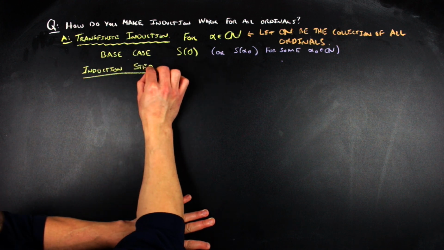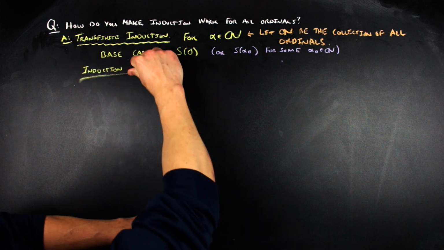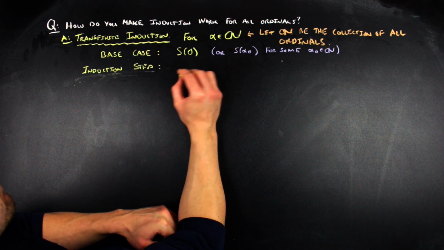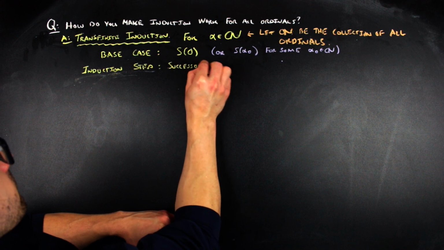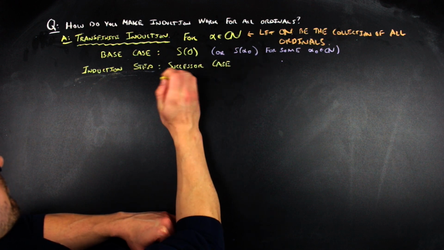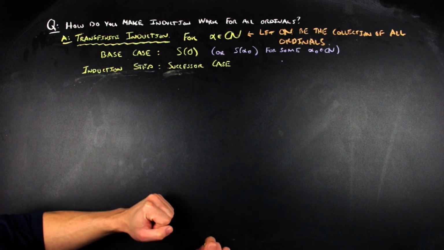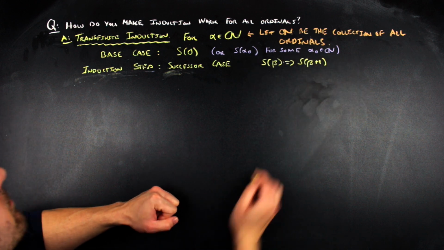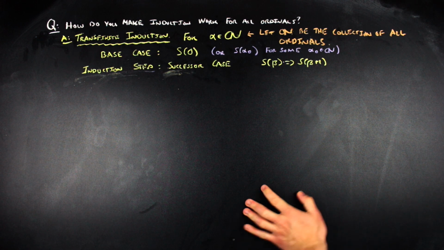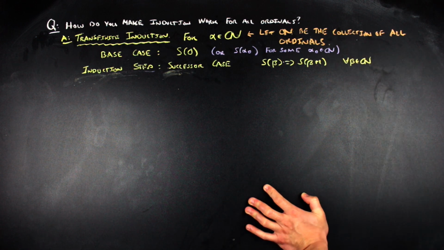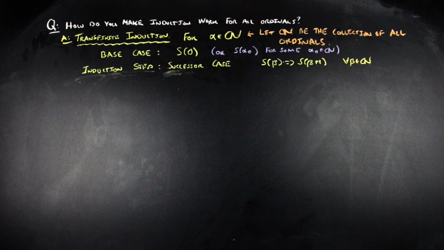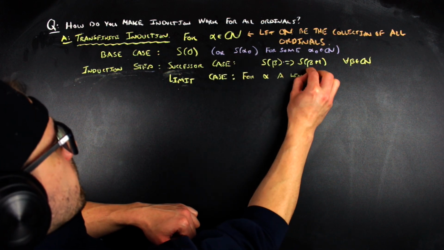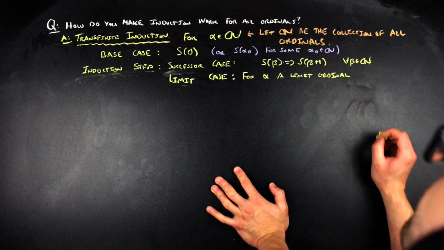With ordinals, you can't count up to all of them, right? If you just count all of the counting numbers, you're not going to hit the ordinal that is associated with the naturals in finite time. You have to do some supremum thing in order to get there. Same thing happens with this induction argument. So what we do is that we have a split case. We have a successor case and a limit ordinal case. A successor case looks exactly like induction did in the basic sense, where you look at one statement and see if it implies its successor statement. And then the limit case looks a lot like strong induction. When you're looking at a limit, something that you could not get to by counting up to it, you had to do some supremum to get there.